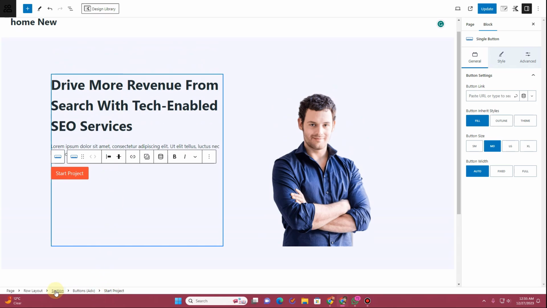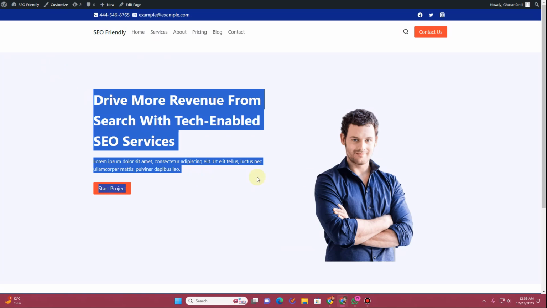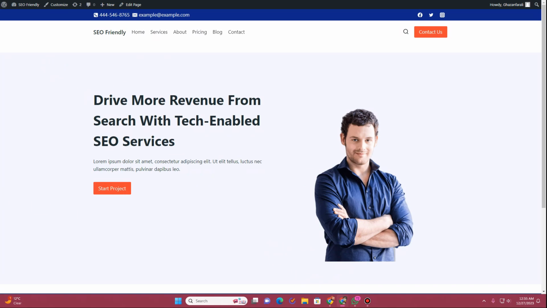So I want to click on this section now, but before, let's just update it, and let's go here, and if I refresh this from here, you can see our text is at the top and the image is at the bottom, and then we have some additional space at the bottom that is not looking very good. So we need to fix that.